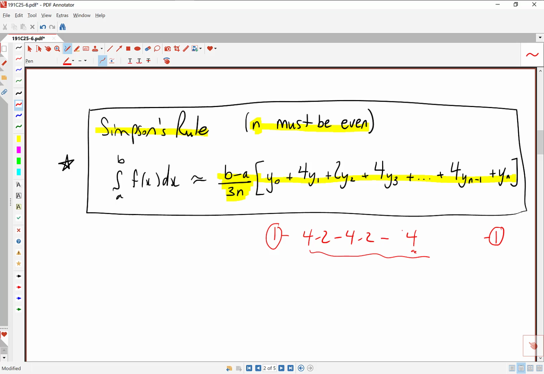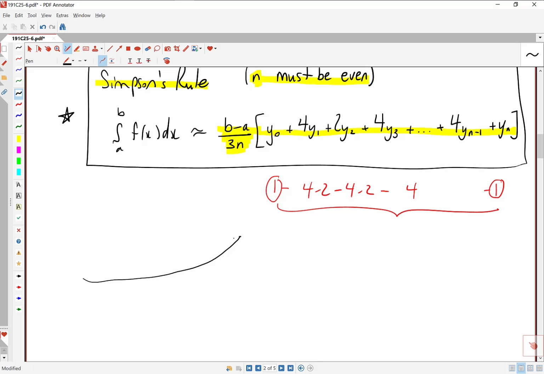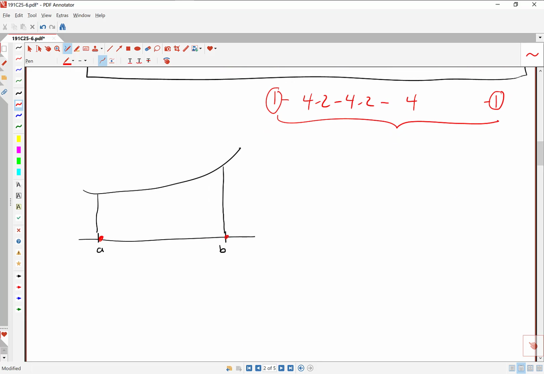So for now, let's draw a picture and just understand where Simpson's rule is coming from. Make sure we understand the b, the a, the n, and the y values. So we've got this curve, y equals f of x, and we've got a certain portion of the x-axis which we're interested in. So our x values are ranging from a to b, and we're trying to find the area under the curve. a represents the small number on the integral, b represents the big number on the integral, and n represents your number of intervals.